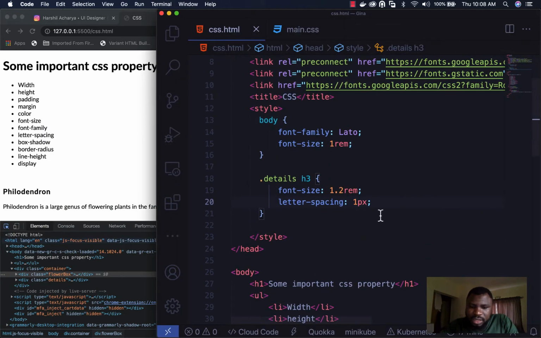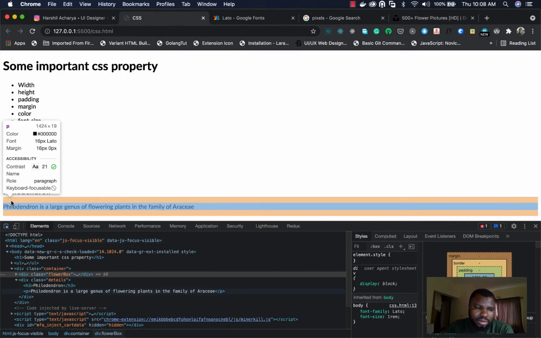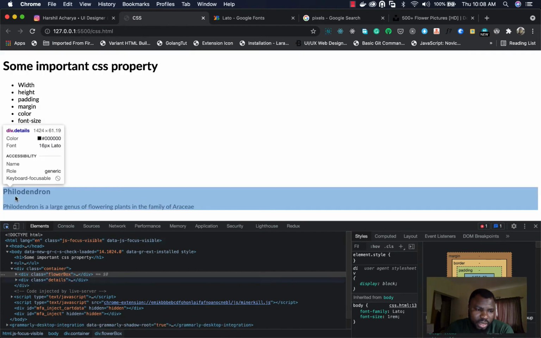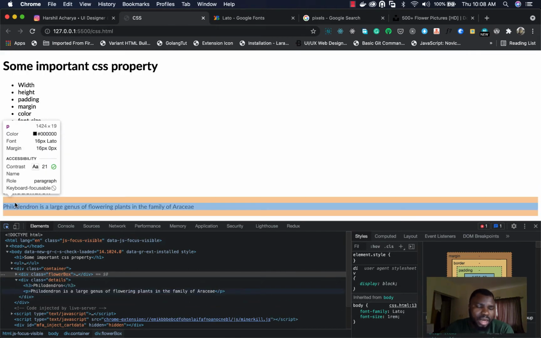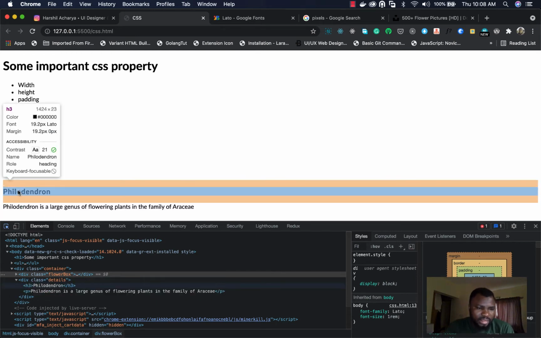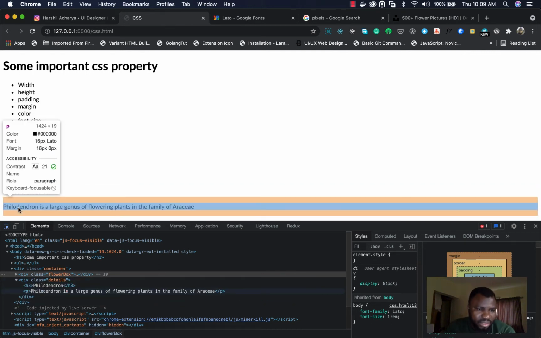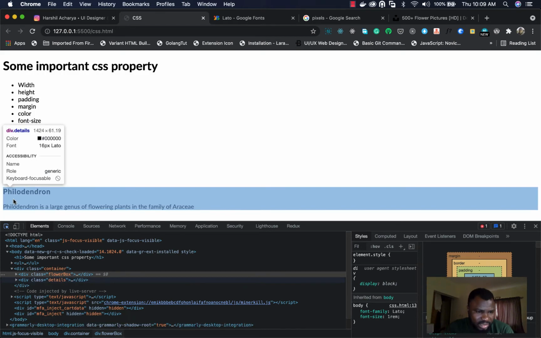All right, so the next thing I'll do, since this is the one, I'll just reduce the margin bottom. So don't forget, there's something that is happening here. As you can see, there's a collapsing margin at the top. This one has a margin top of, let's say, 19.2 pixels and a margin bottom of 19.2 pixels. This one is also having 16 pixels, right? 16 plus 19 is around 25.2. 25.2 pixels would be greater than this space that we are seeing here.